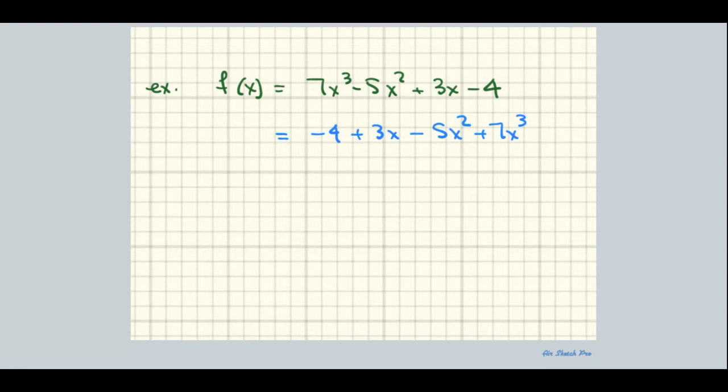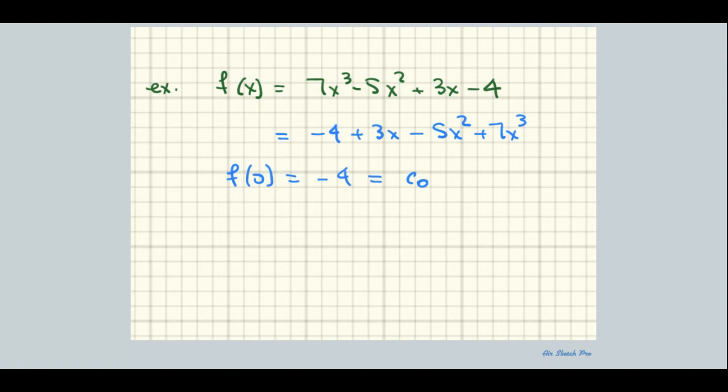Okay, what is C sub 2 here? Yep, okay, so you guys are looking at this thing and seeing it. That's great. Yeah, C sub 2 is negative 5, right? And C sub 3 is 7, and C sub 1 is 3. For the particular coefficient, you just look at the power. If I look at this as a sequence, I see negative 4, 3, negative 5, 7. So the first coefficient, the C0 coefficient, is really easy to find. Notice that f of 0 is negative 4, and that's equal to the first coefficient. Pretty cool, huh? Really easy.